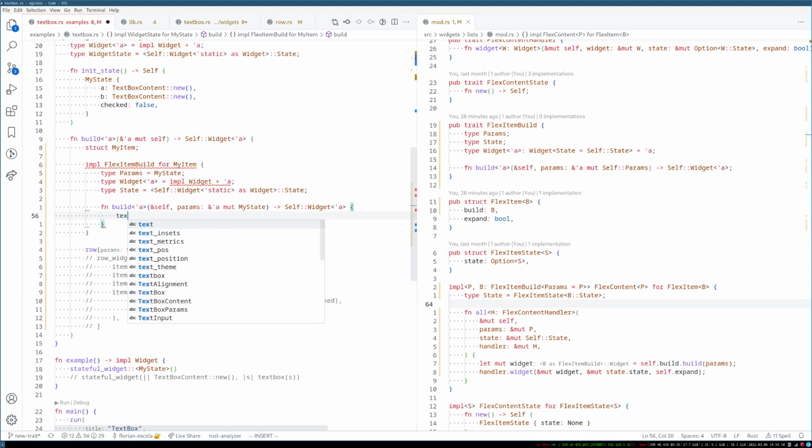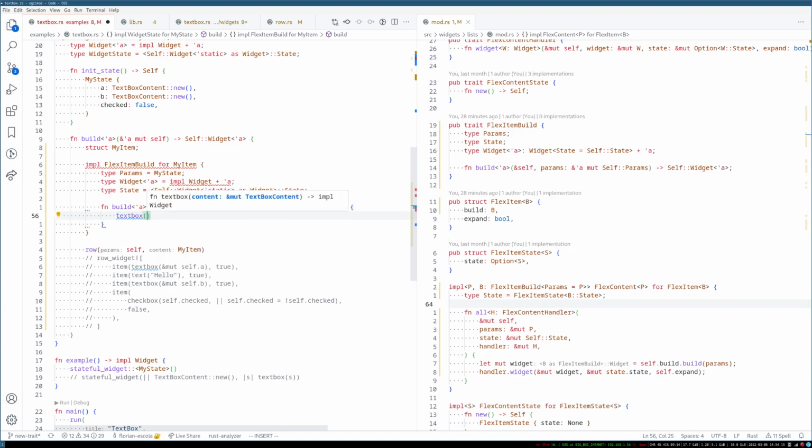Yeah, so I guess this shall be a text box. Params dot a, I guess, mutably.